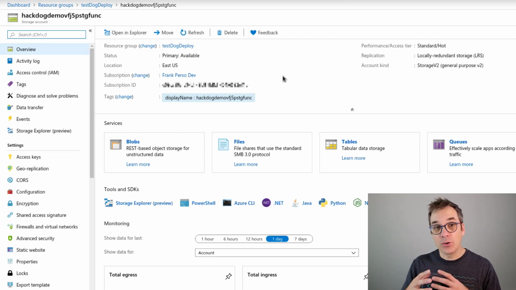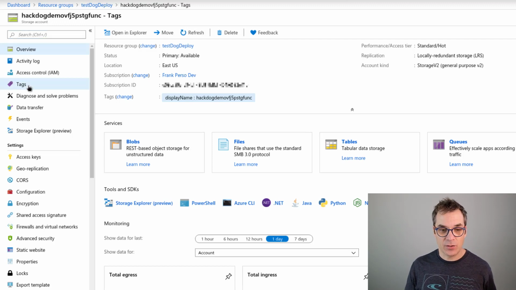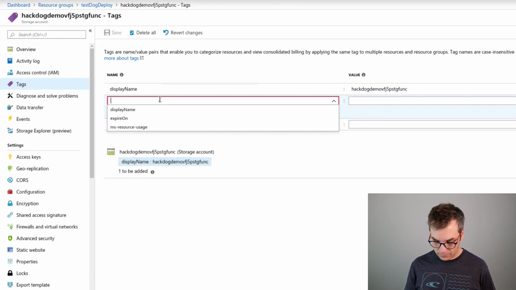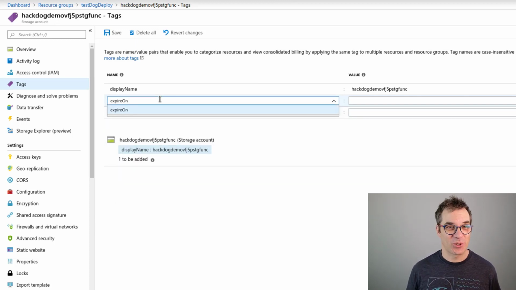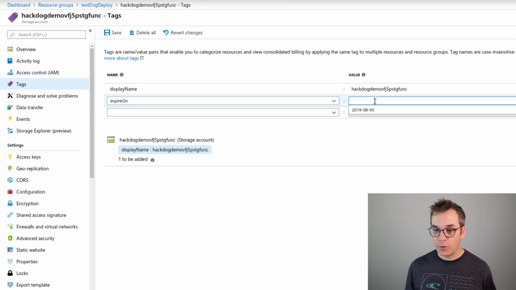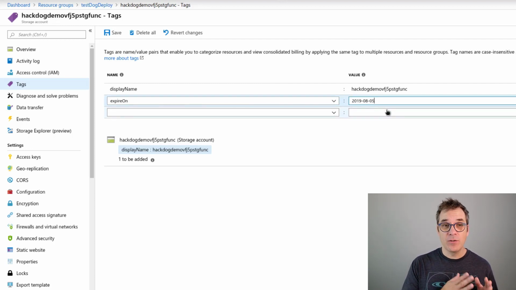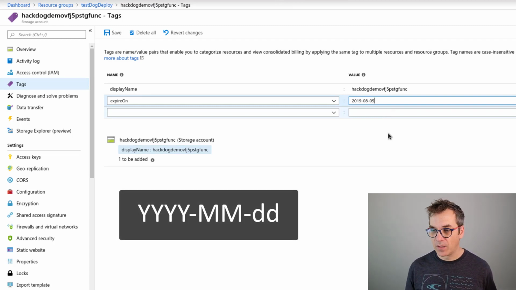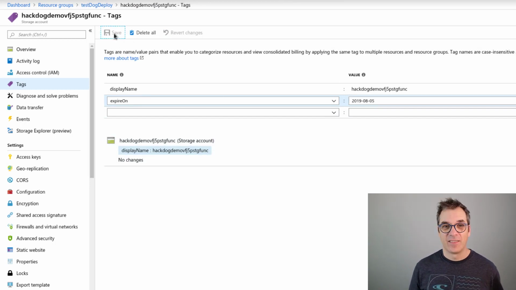and then any resources, what you will always find is here, always on the top is tags. So you click on this, and now what you need to do is just add expired on. And honestly, it depends how you wrote your code. I set it as expired on because it makes sense to me. If you prefer something else, just add the tags you like and adjust the code in consequence. There's no problem in there. And then for the value, use a date using the format year, month, day. And the year must be 4-digit. It's ready, now don't forget to save. And voila! Tomorrow morning, this storage will get deleted.